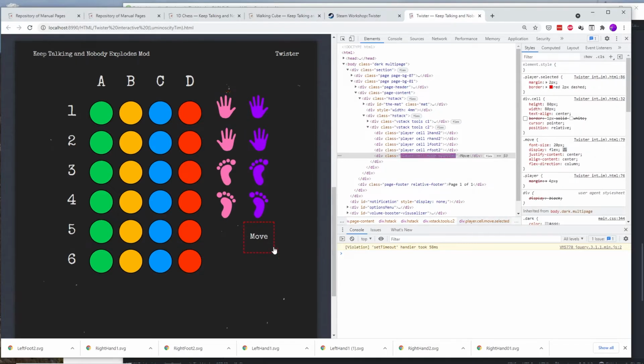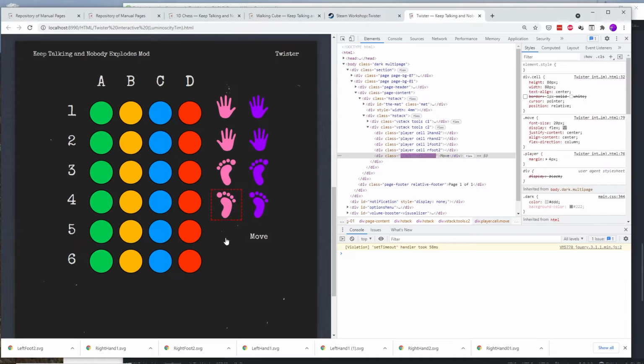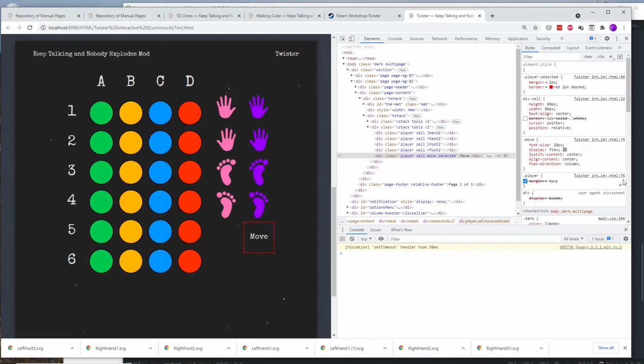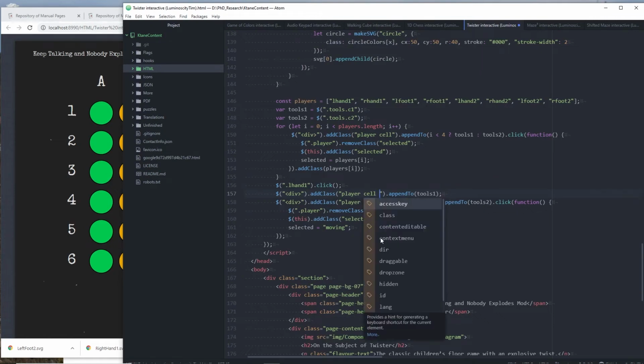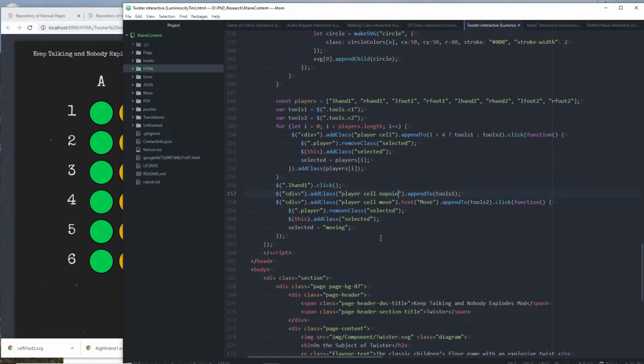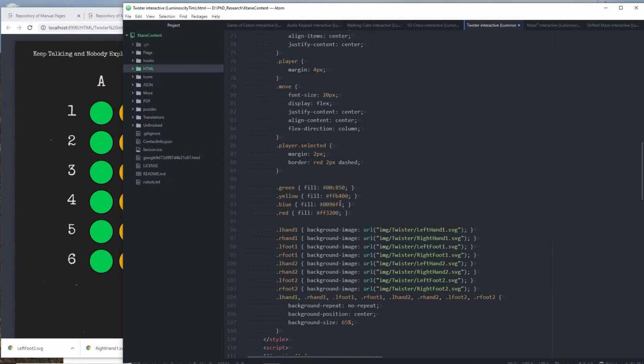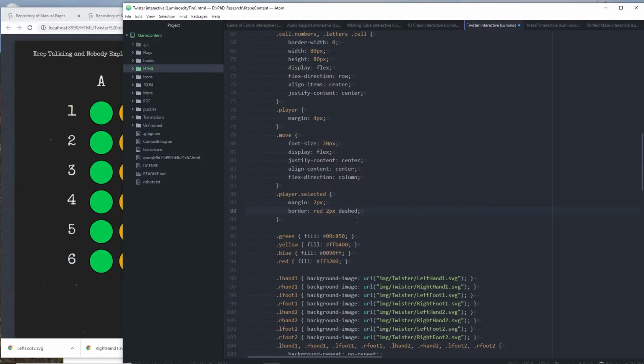And then this one is the move tool. This one actually can't be clicked on, you notice. So we should probably get rid of the cursor change there. So how are we going to do that? Let's think about it. We could make a special class or something. Okay, well we can go no pointer then. And that doesn't do anything yet until we define it.